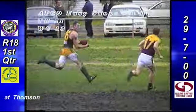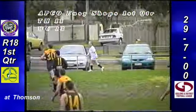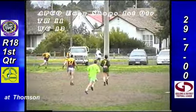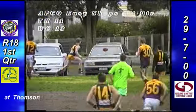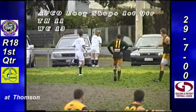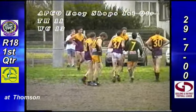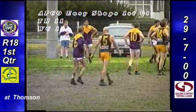Now to foot race. And I'll tell you what, Chris Smith might be a big man, but I tell you he can run. He's got a bit of toe, hasn't he? He did very well to outrun a pretty quick player there in Christian Highland. Gets the footy back towards half forward, and well, I suppose that's the basketball background, Trev. He looked pretty sprightly, didn't he? He moved nicely there for a big fella.